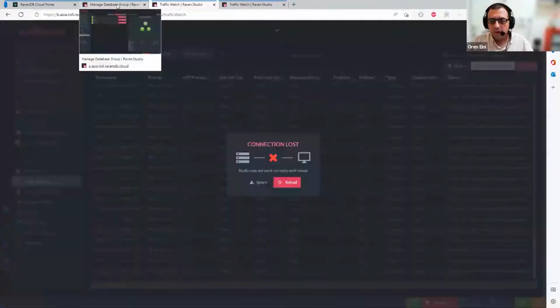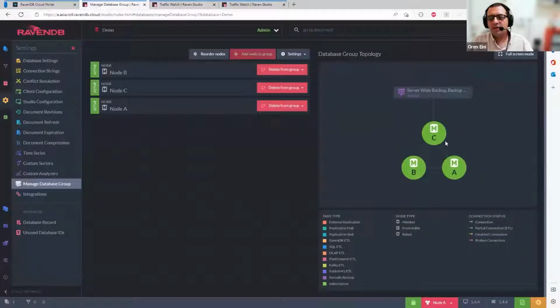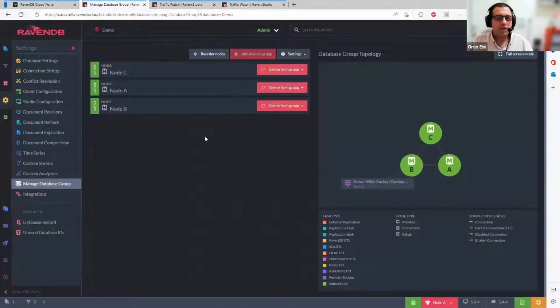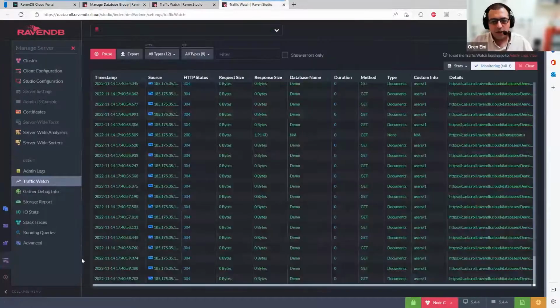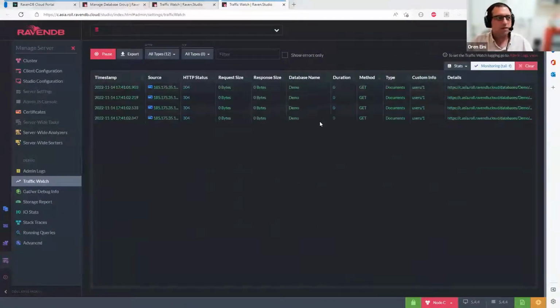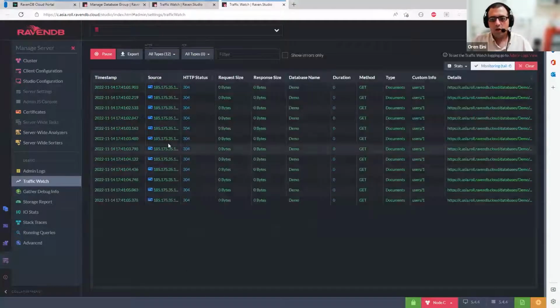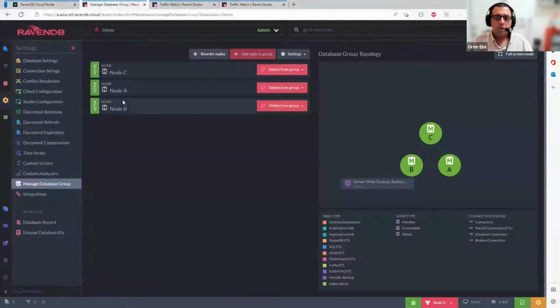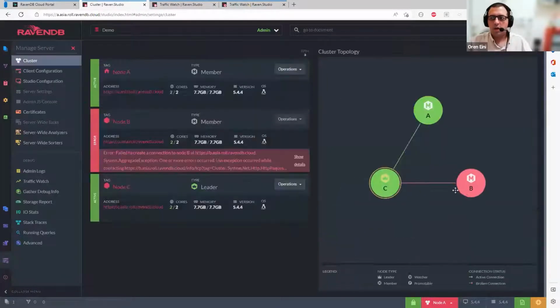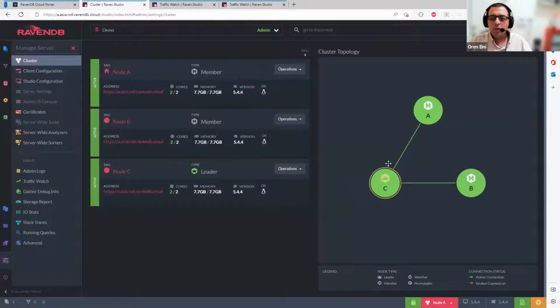Previously, we looked at the behavior of the cluster from the perspective of the nodes of the cluster. Now we're looking from the perspective of the database. What actually happened here? We can see that this one did not change, and we switched. Why did we switch? Node B went down, went down in the list, I mean. So the following things happened. We can see it clearly: node B is down, and we have a new leader in town.